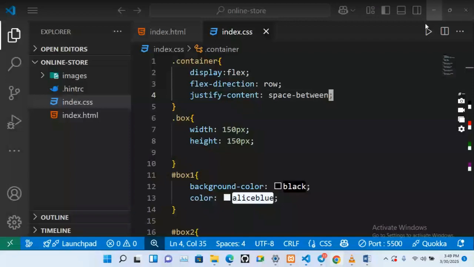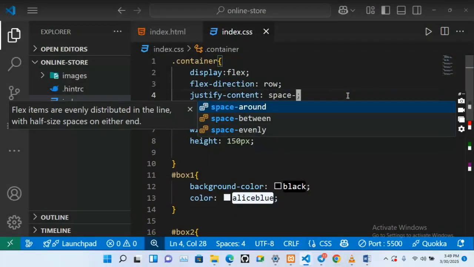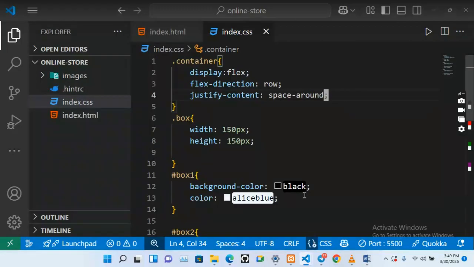Now let's also use space around. Space around gives it a space around the boxes, so around each of the boxes there's space given.